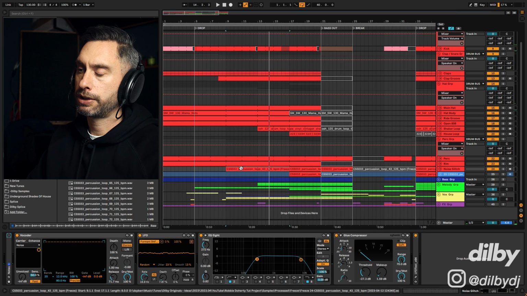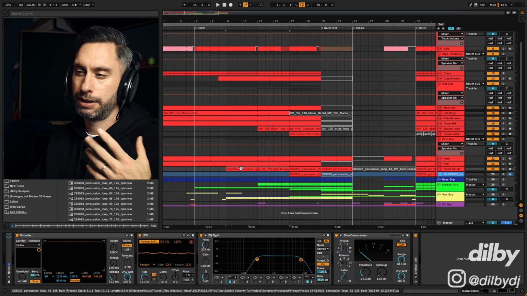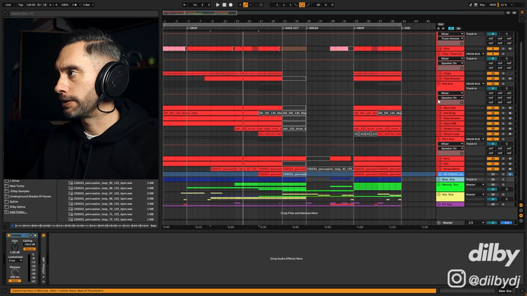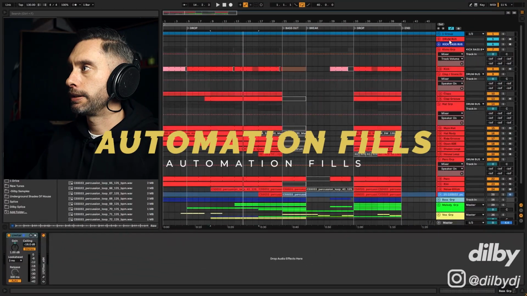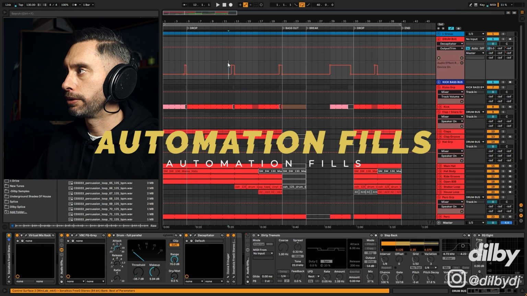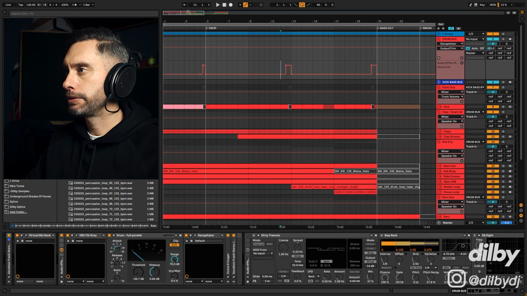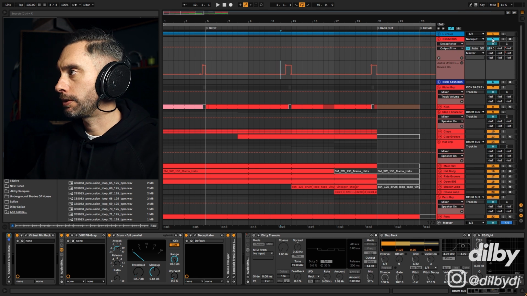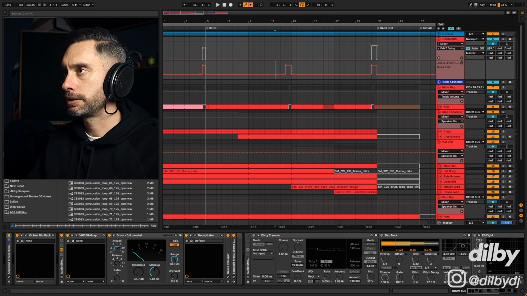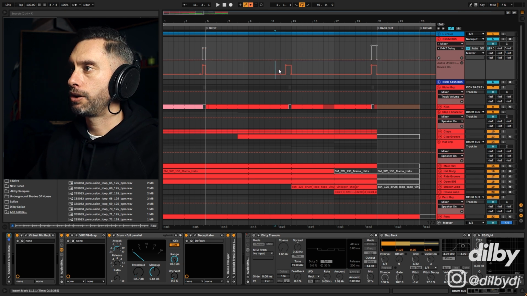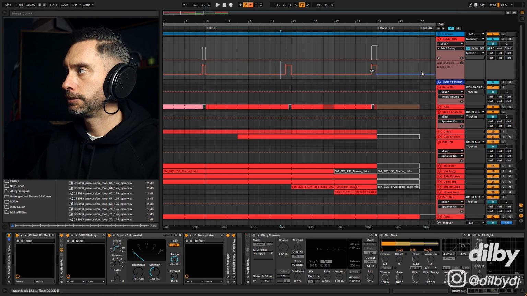Nothing too major, but it helps to fill out those gaps and gives it some of the vibe we're looking for. All right, so that is the drums done and dusted. You will hear these little, how do you call them, fills, I suppose. It's just some effects that I've got going on the drum bus. So I've also got some sends to a reverb and a delay, but I'm just going to turn those off like this. This audio effect rack is what's creating this fill.